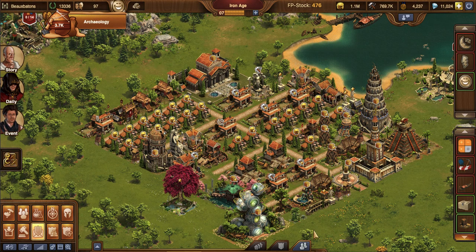It's Liliana the Magnificent, and welcome back to my secondary city, Beauxbatons. In this video, I am going to talk about how to protect your city from plundering.